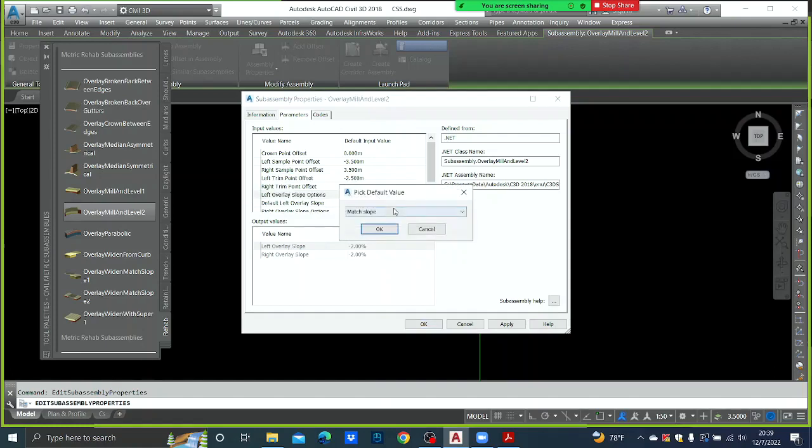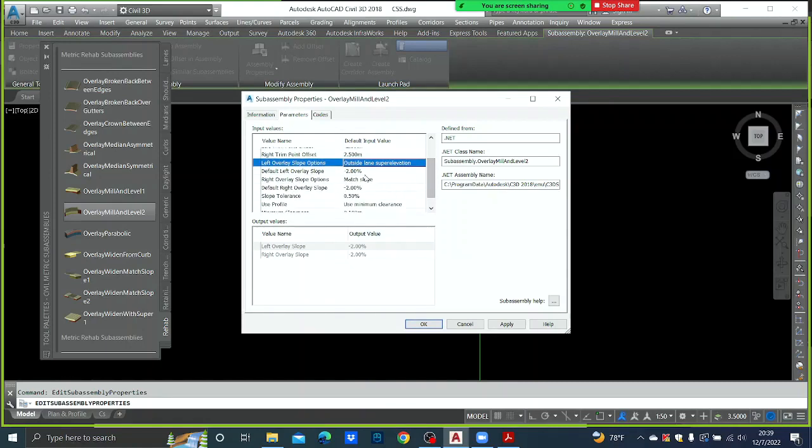Left overlay slope options, that is outside lane super elevation. That means how I am going to decide the left side slope. So we ask them to take outside lane super elevation. If you don't give that to me, what is the slope that I have to take? In Sri Lanka roads, you have minus 2.5. Then right is also the same.